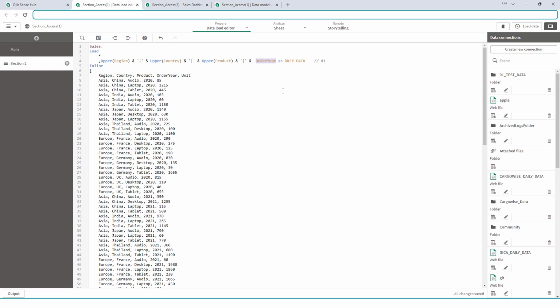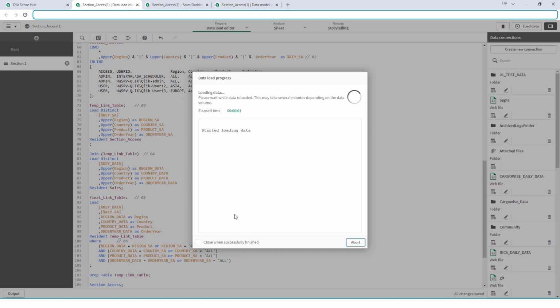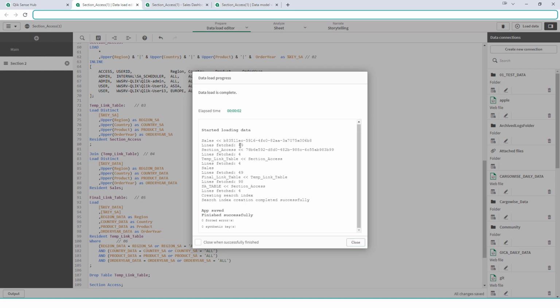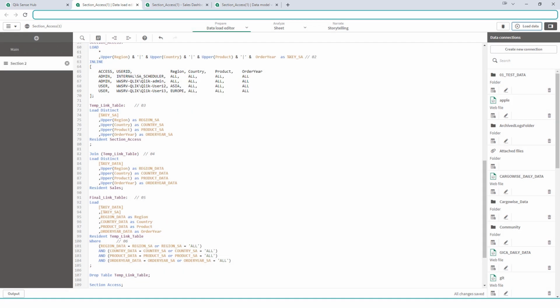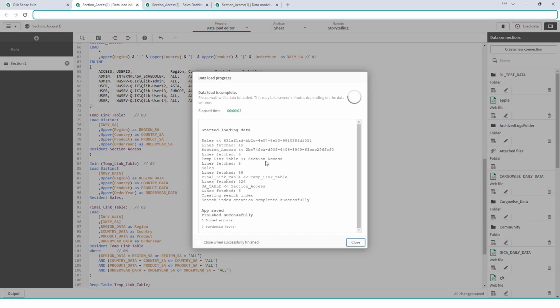The another downside of this method is the cross join this section is creating many number of lines because of the cross join. Let me run the application. You can see here we have 49 lines in a fact table, but when the temp link table is getting created due to the cross join, the lines getting increased here. Right now it's 98. But say if I will add here one more user, user number 14, and now I will load again, and now you can see it's now 124 lines.